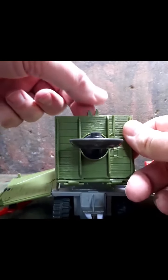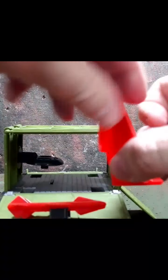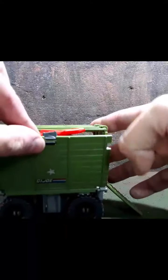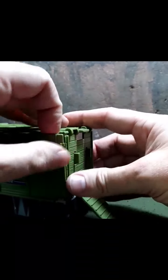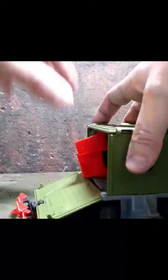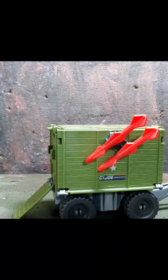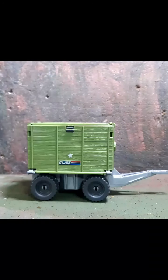Okay. Now if you take note that this is starting to get some wear marks on it, so be careful of those pegs there. Then you put the toilet seat back in any way possible. Put the rockets back under there. Oh, this part comes out. I am just having a tough time with this thing today. Okay, once you get that folded up, just go ahead and slide the ramp in, and you got your trailer again.